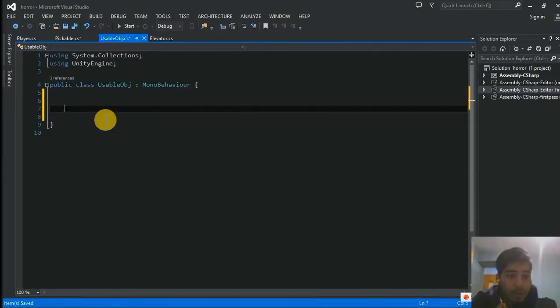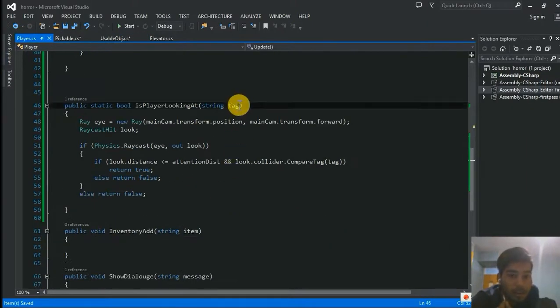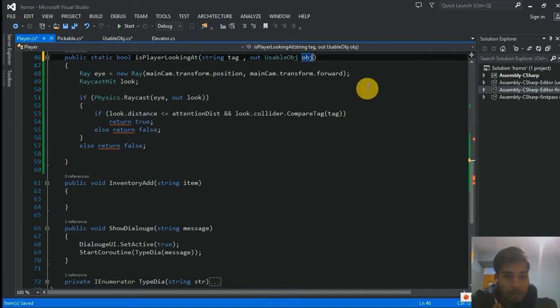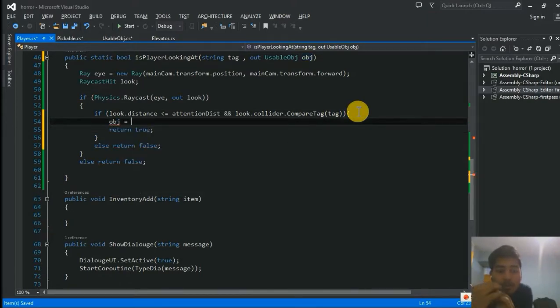So the way we are going to create the interactable objects is using polymorphism. So, if you're familiar with the concept of polymorphism in object-oriented programming, then it shouldn't be really complicated for you. We have a base class of UsableObject, and we create the other interactable objects inheriting from the UsableObject class.